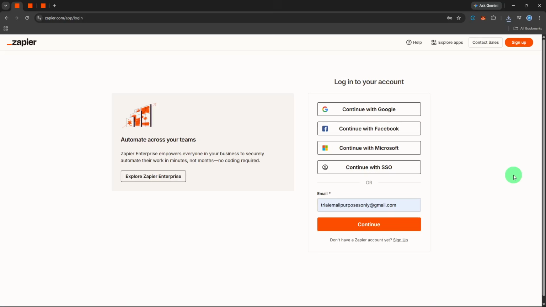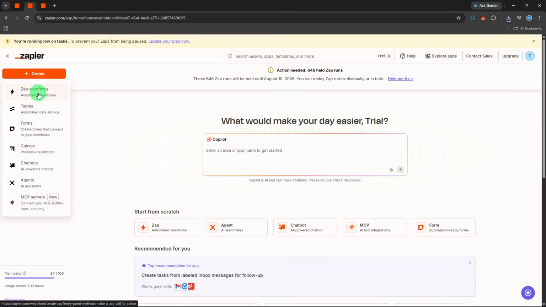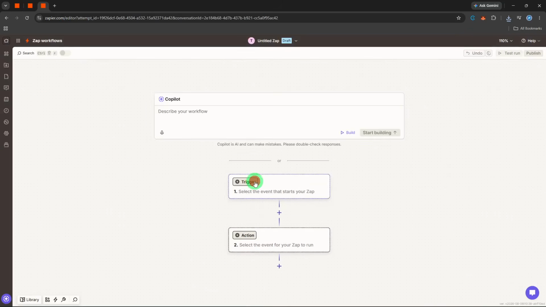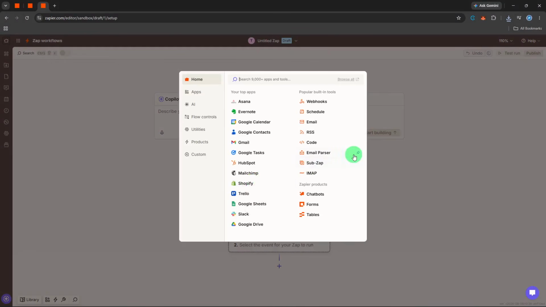I'm already signed into Zapier and looking at my dashboard. If you aren't, head to zapier.com and sign in now. The page will land on your home screen with recent Zaps and a big orange Create button in the upper left. Click Create, then choose Zaps. The Zap editor opens with a blank trigger step waiting for you. Title the Zap up top. I'm calling mine Customer Intake Main, but name yours something you'll recognize 6 months from now.